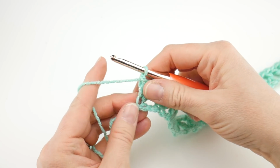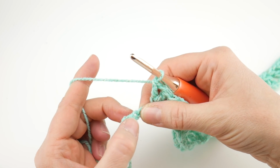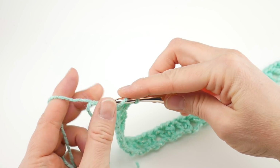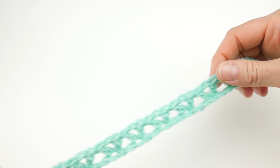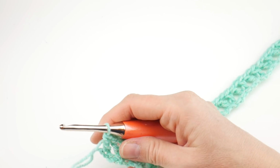We've made it to the end of the row. I just have three chains left here, so we're gonna skip the next two chains, and in that very last chain, we're just gonna work a double crochet to finish up the row. So row one is complete. We have a nice little strip of V stitches. All right, let's move on to row two.